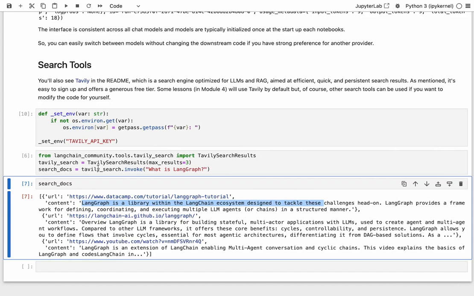So Tavily is a really nice search tool. I've always enjoyed it. It's a good free tier, so it's a good option. But of course, there are other tools like Google. We also use Wikipedia, which is free to use, and so that is another option. If you exclusively want to use Wikipedia, that's completely fine, or other search tools, also up to you. So this kind of covers basic usage of chat models, messages, and search tools. And now we'll dive into the modules, which will really go more in depth on all these ideas.